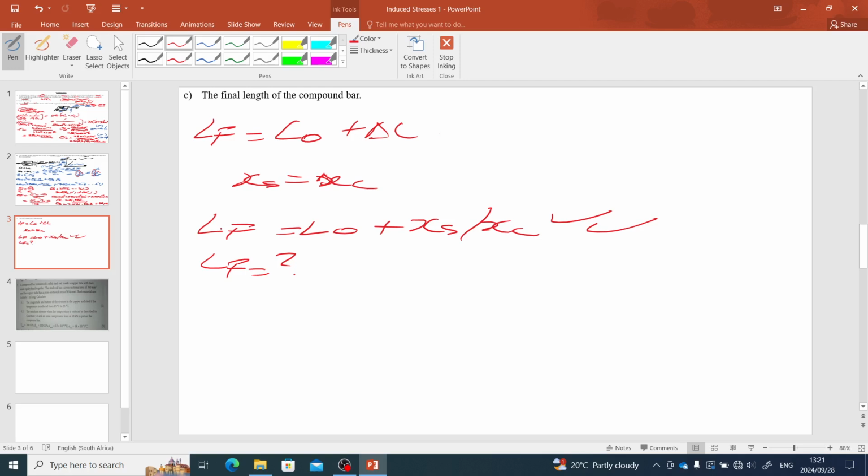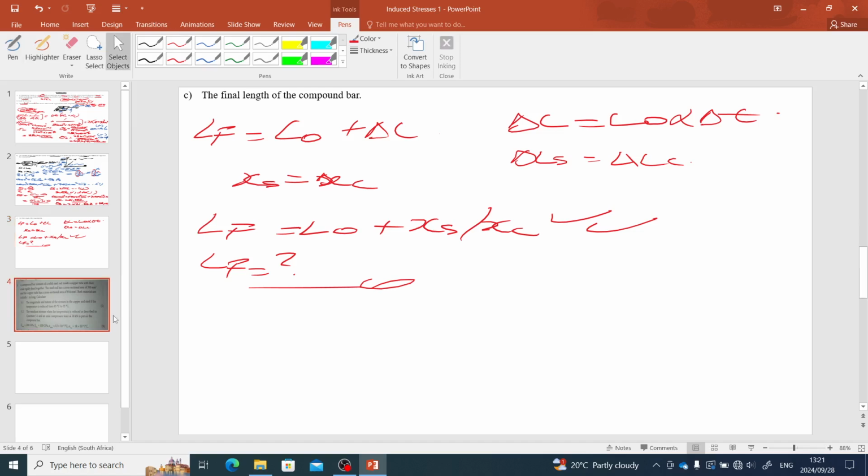Okay, apply this in calculating the L final, good people. Or change in length equals L0 times coefficient multiplied by the change in temperature there. This formula as well is still applicable because the change in length of S equals the change in length of C. It is still applicable as well in getting the required answer there. Okay, I will leave it to you to attempt it, this one.